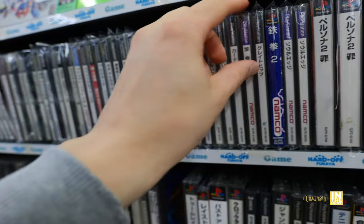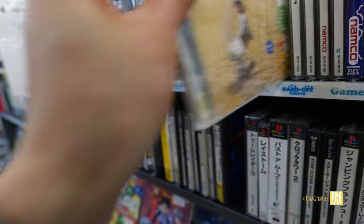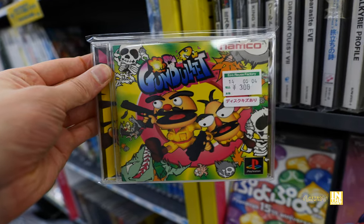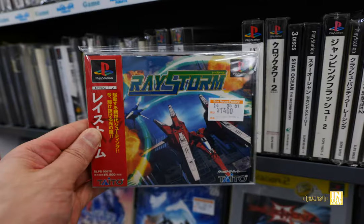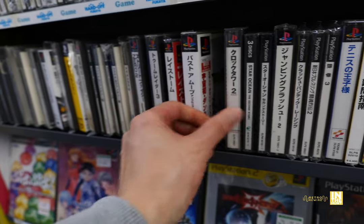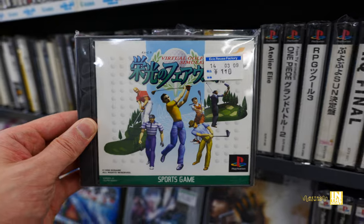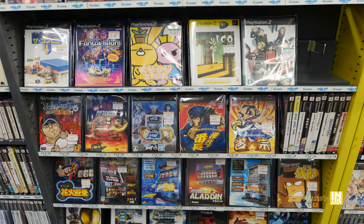Tekken 2 for 300 yen, and they also had Tekken 3 for 300 yen — a lot of great fighting games here. There's a mascot character I believe I've seen before. Monster Farm 2, Namco Museum Volume 2, Rockman X3 for 3,500, and Gun Bullet for 300 — I wonder if that's compatible with the mouse. Silent Hill for 1,900 yen — this one has full English voices. Ray Storm for 1,400 yen with the OBI card — definitely worth it and in great condition. Jumping Flash 2 for 800 — another quality title. Crash Racing, Breath of Fire 4, and a Virtual Golf Simulation by Konami — Konami was producing some awesome titles back in the day, and every now and then they churn one out. Can't deny them.